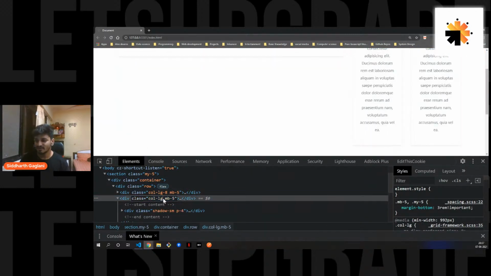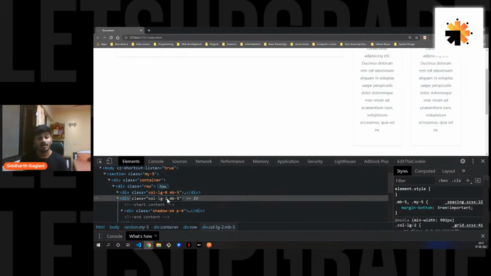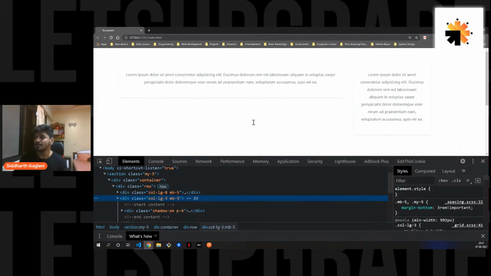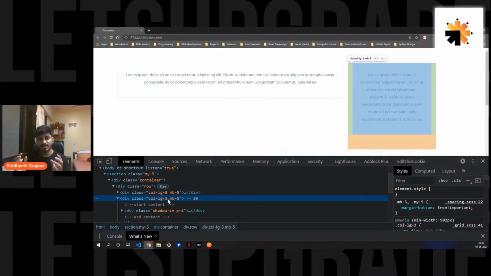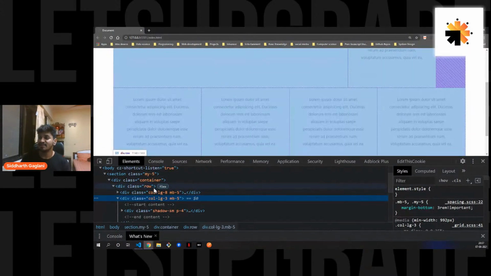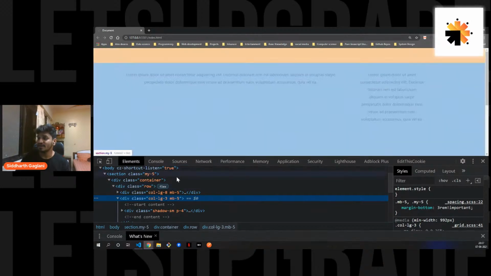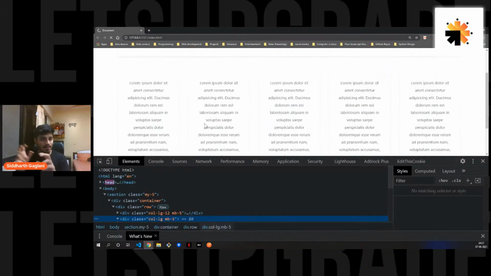Now if I give col-lg-2, it doesn't matter because it would take the 2 parts that it knows. But what if I give col-lg-3 instead of 2? Then what happens? See this. So now what has happened here? 8 parts one column has taken, 3 parts another column has taken, but 8 plus 3 equals 11, right? And there is still one part remaining here. So the other 4 have divided itself over here. You see the row, when I hover over it, there is one part which is remaining, but no content takes that one part of it, right?